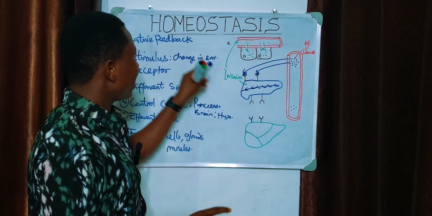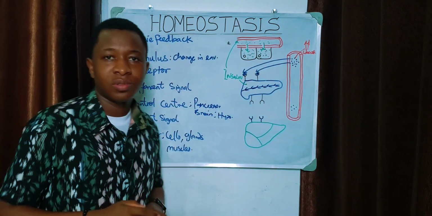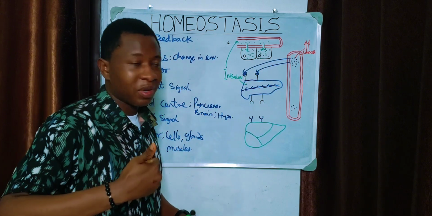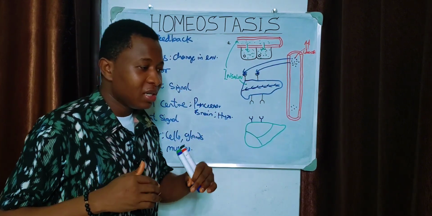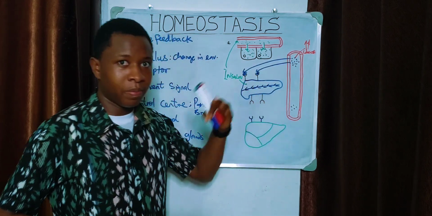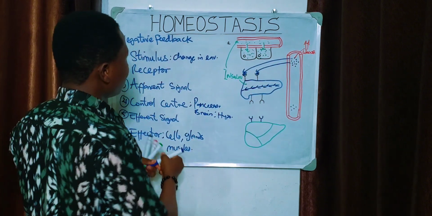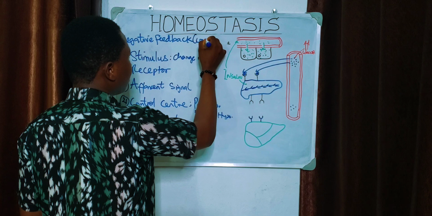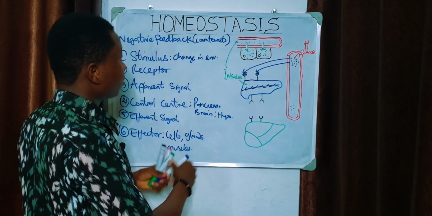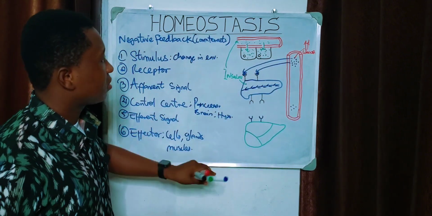All right. So negative feedback counteracts the effect of a stimulus. So when something happens, a negative feedback counters. So a negative feedback is a feedback that actually stands at the opposite side to say, oh no, this should not happen. So it helps to return the body back to normal. So when all this process happens, that is what we call the negative feedback. All right. So it counteracts the effects of the stimulus.